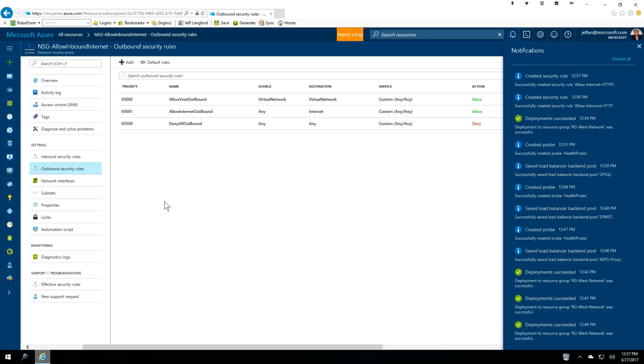In this case, however, we need to be able to communicate to both the identity subnet and the server subnet, as well as the application subnet, because the SharePoint load balancer is going to require access to all of those. So we will just go ahead and leave it at this.